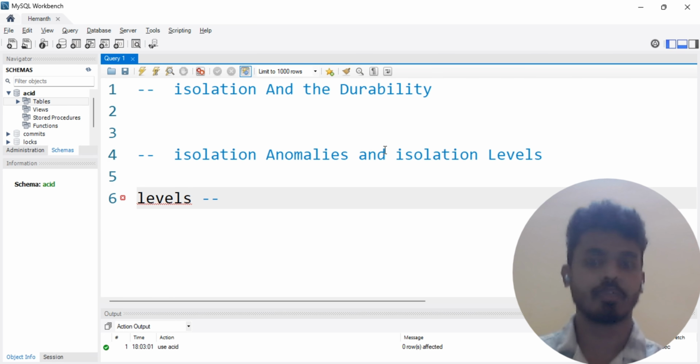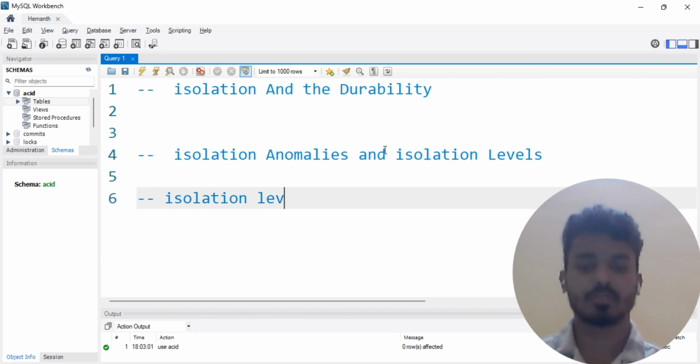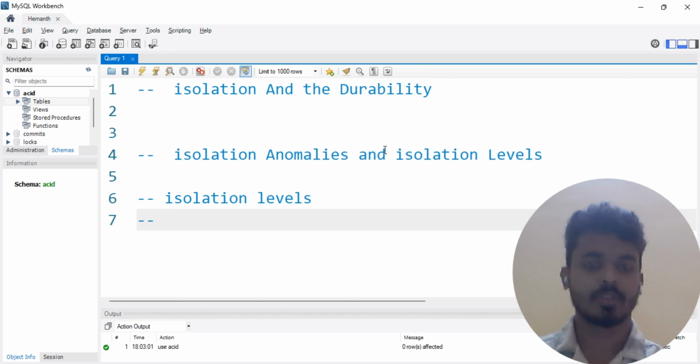There are mainly four types of isolation levels. The first one is read uncommitted. The second one is read committed.